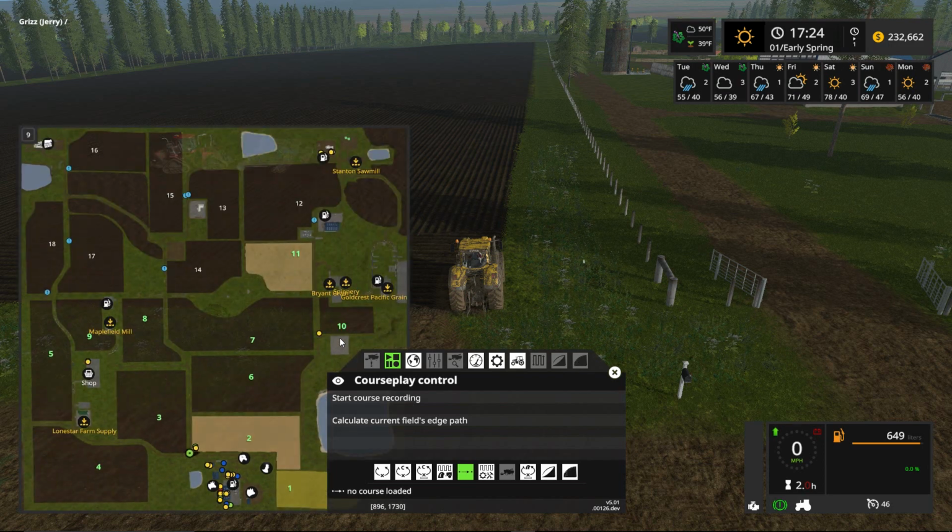So if we look at this field on the large map here, field number 2, right down here, you'll notice that it has a dogleg right to it. Now if you're a golfer, you're familiar with what that term means. But for us here in Farm Sim, and especially using Courseplay, this little dogleg right can cause some problems, especially in trying to fully automate it where our vehicles don't create this crossing path that sends the tractors across this area here where there could be obstacles. And actually we do have obstacles in this area. We've got fences and we've got a house down here and so on and so forth.